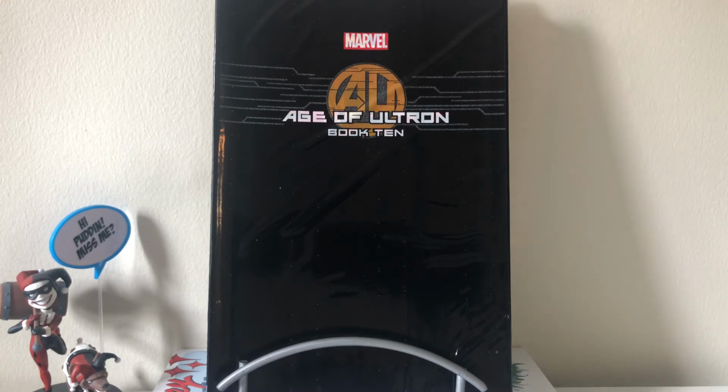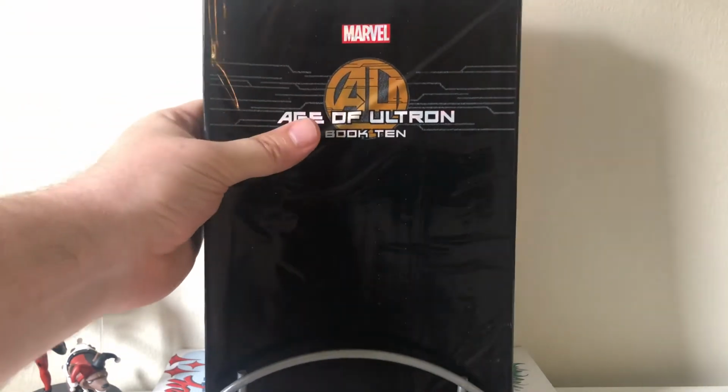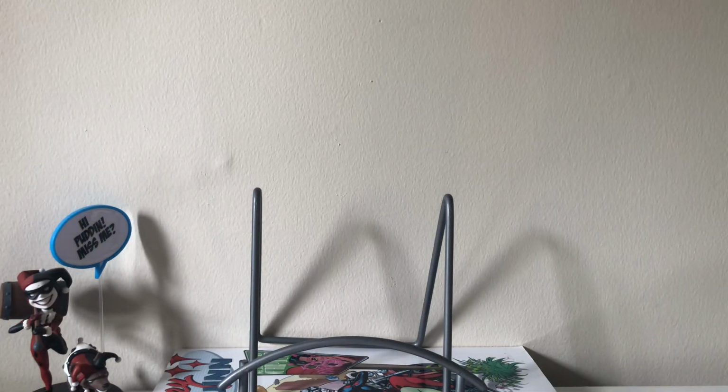They did update the CGC label. The old labels don't say it, but the new ones say, first appearance of Angela in Marvel continuity. So, yeah, pretty cool. I rarely do that, buy all those multiple copies of a book, but I am kind of specking on that character, so we shall see. Either way, I'm in $10. You know what I mean? $10. Who cares?